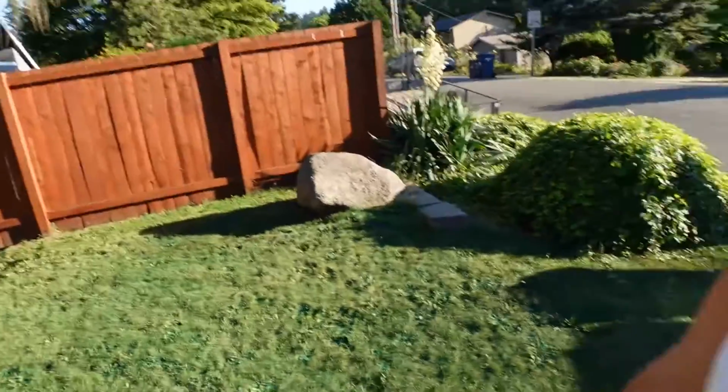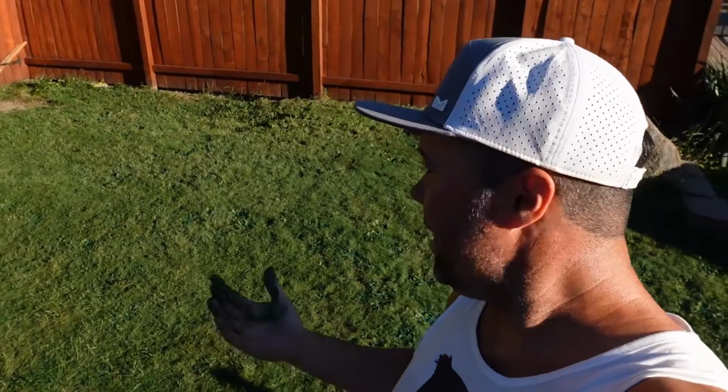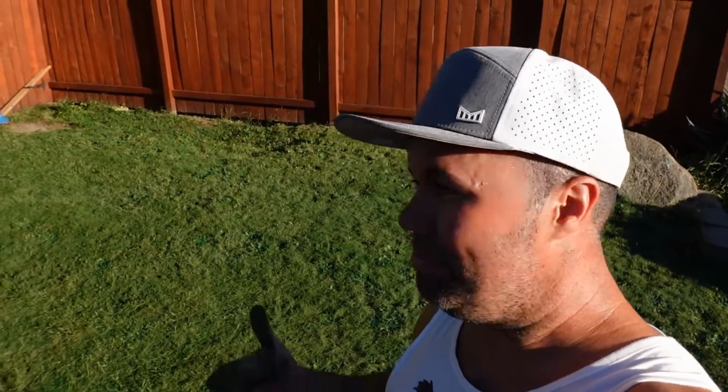Speaking of artificial, they probably get a lot of hate doing this, especially from lawn enthusiasts that love to go out there and water their lawn every day. And there is something to be said for that, but since we only have 2 months of kind of brown grass, I find grass paint gets me through the summer, saves a little bit of water, saves time, and it looks great.